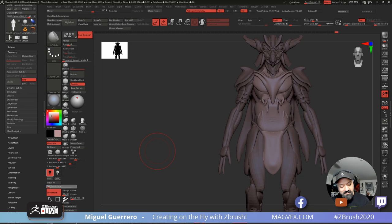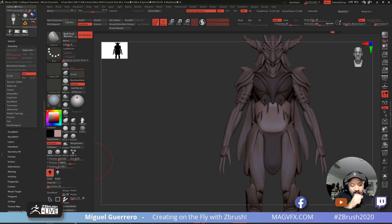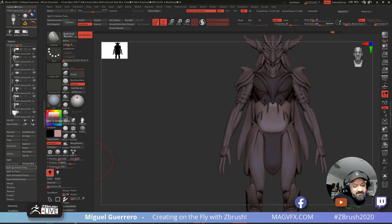A little more resolution. See, I forgot that I had a... This is part of one of the meshes, so let's split it off.